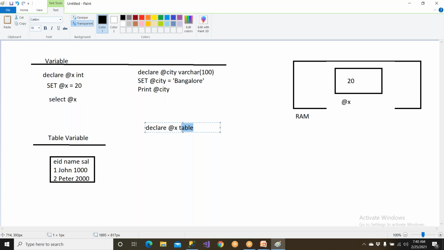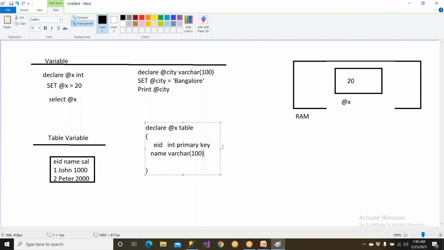So table is one more data type. Integer is also a data type. Varchar is also a data type. Table is also a data type. So when you say table, you need to open the bracket and close the bracket. You need to declare the columns: employee ID, integer, primary key. Now see, this is how a table variable can be created. Employee name varchar 100. Clear?